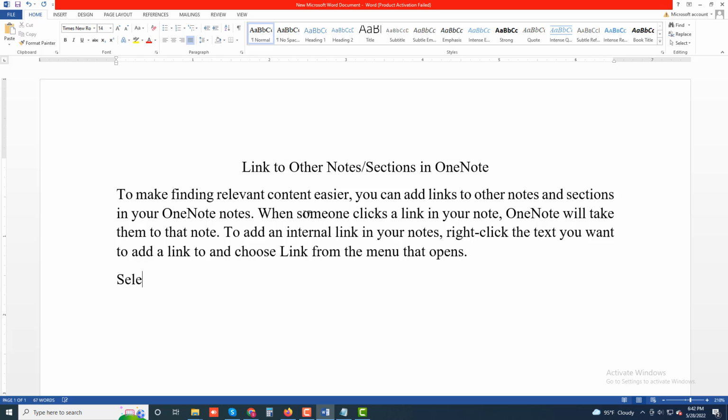Select the item you would like to add a link for on the Link window.